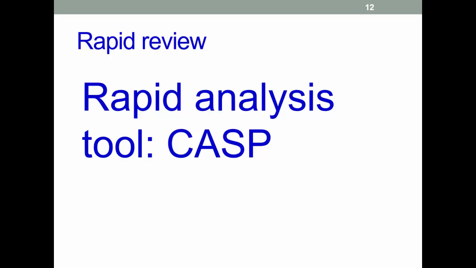Okay, so CASP. CASP is a well-known and straightforward tool for rapid analysis of research papers. This is the sort of process that is carried out, for example, by funders looking at a wide range of studies before deciding which to fund further. Typically, a CASP analysis in those circumstances will be done early in the process to decide which studies should be forwarded for detailed consideration. We're doing it to look generally at the quality of published research.